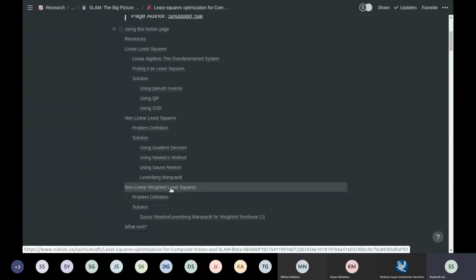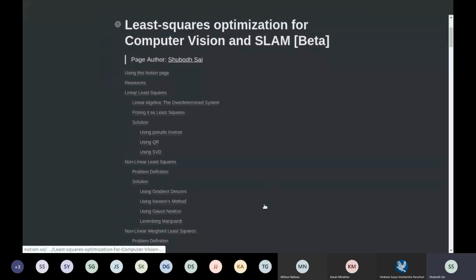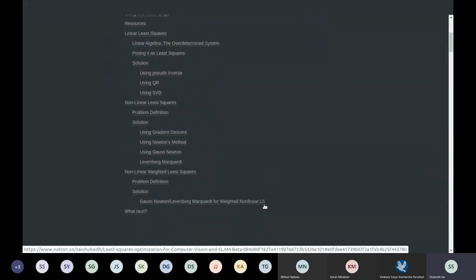After we cover this, we'll jump right into SLAM backend tomorrow. From here, we'll go directly into SLAM backend. The math will pick up fast, from Ax equals B to the final equation that you end up with. So do pay attention, because that will have a direct application in SLAM backend. I think that is good enough motivation for you guys.